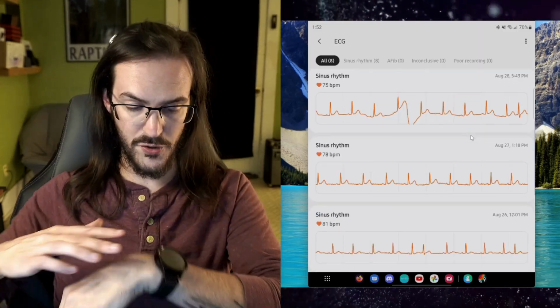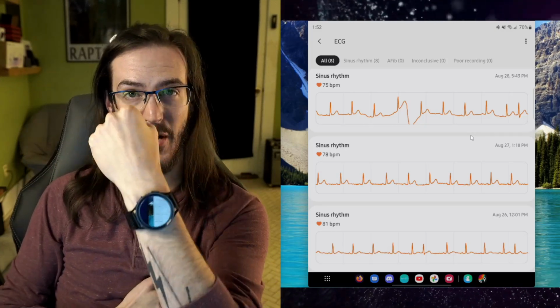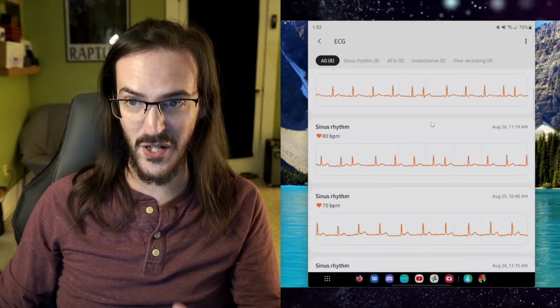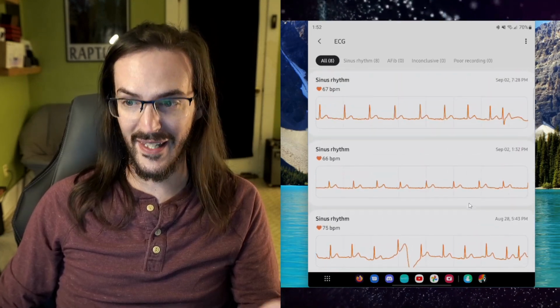You basically hold 2 fingers on the button, hold it up about chest height with your elbow on a table, and it will give you an ECG, which will tell you if you're in sinus rhythm, if you have AFib going on, something strange going on, and it's really, really interesting to see.